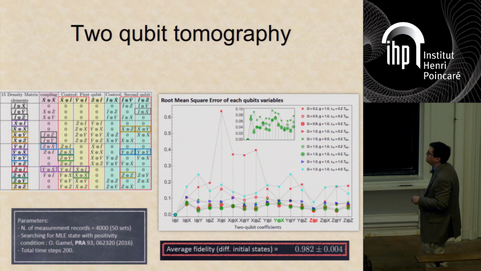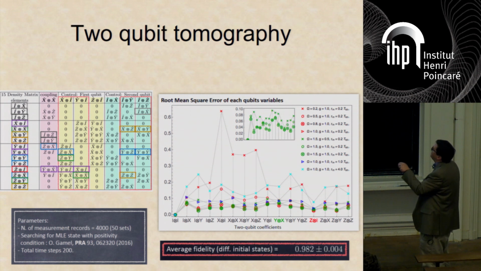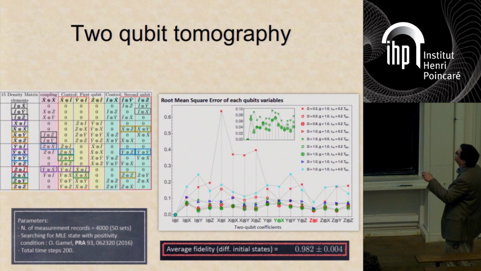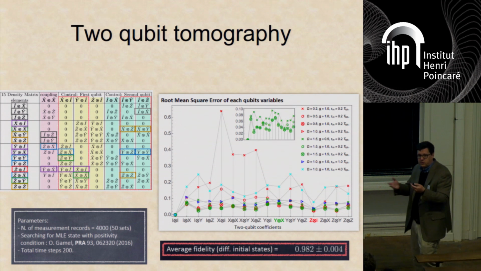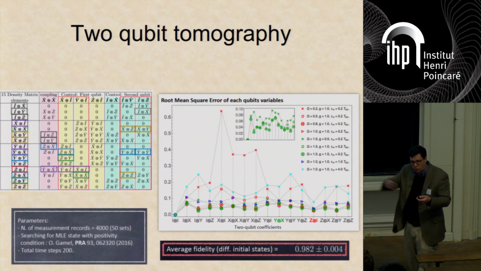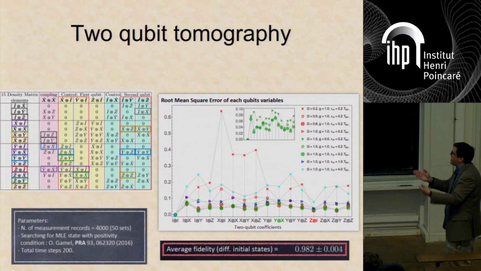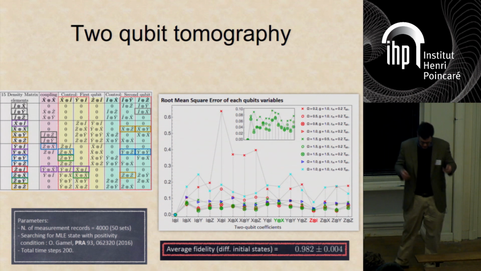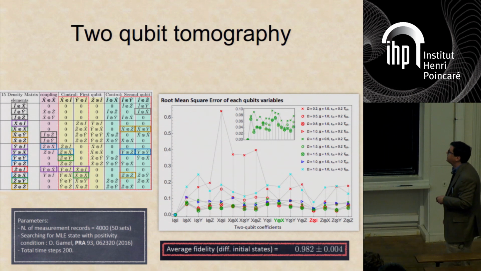my 2-qubit uncertainties. This is plotting the uncertainty for each of these 2-qubit operators for different values of the measurement strings. And the take-home message here is that once I choose the controls correctly, I want to have a relatively large coupling between the 2 qubits so I can facilitate information transfer from one to the other and then take that information and map it to the readout channel. But if I do it correctly, with 4,000 measurement records, I can get a fidelity with respect to the initial state of about 0.98. And of course, if I take more trials, I can further boost that fidelity as well.